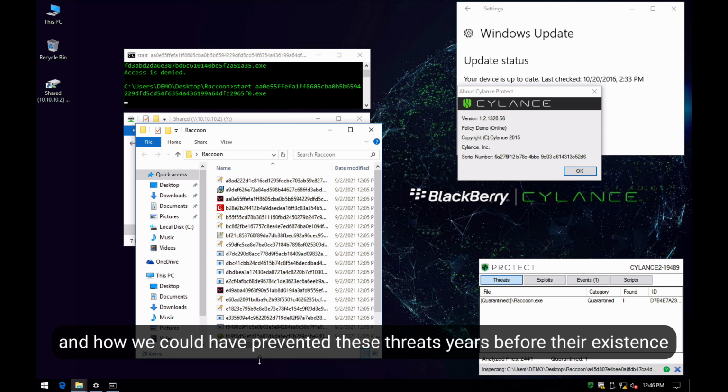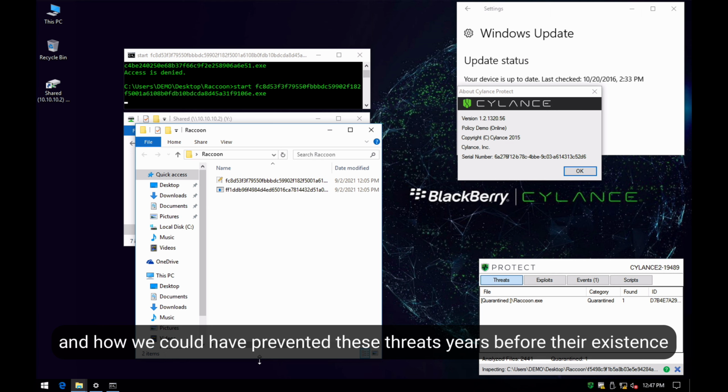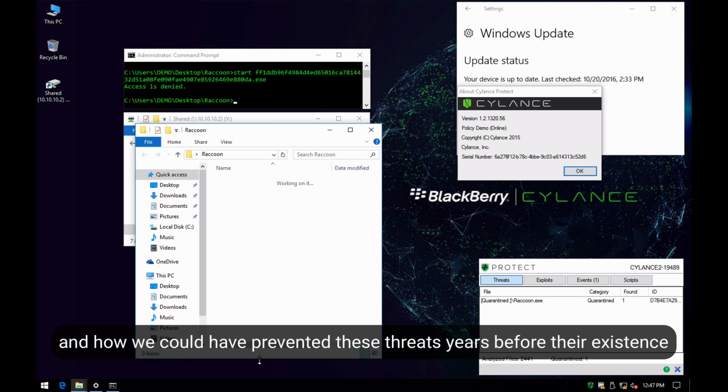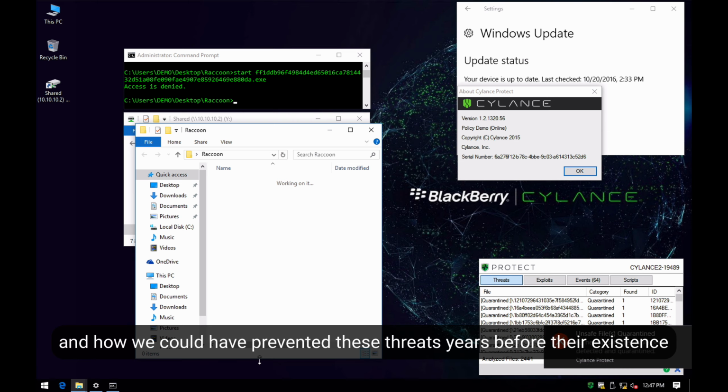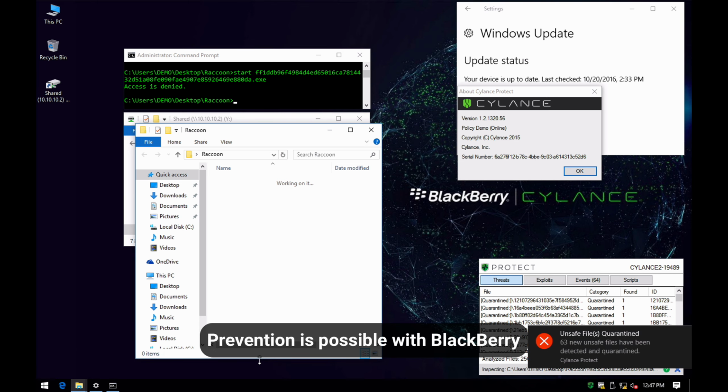As you can see, our silence models on BlackBerry Protect could have prevented all these variants many years before they ever existed. Prevention is possible with BlackBerry.